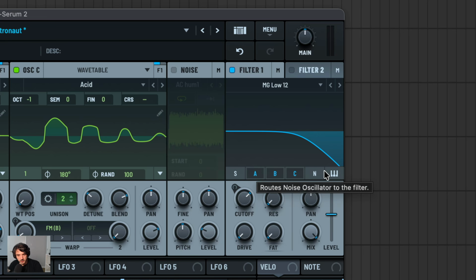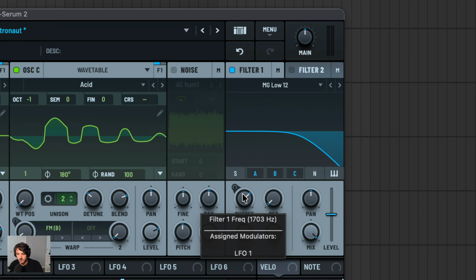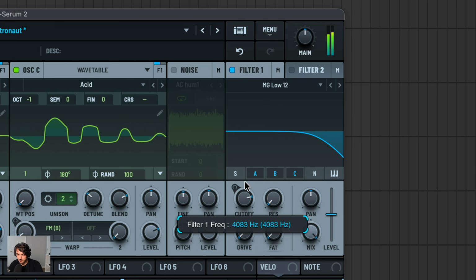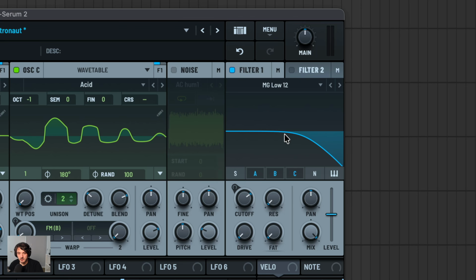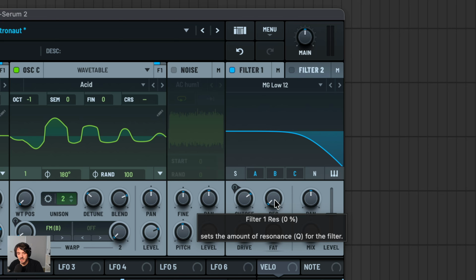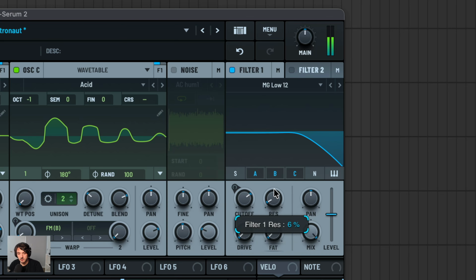And when you reduce the cutoff like that, you'll notice that it starts to sound a bit dull. It's bright and dull. And that's because this bottom area here is giving all the weight to the sound. To fix that, I added a bit of resonance.